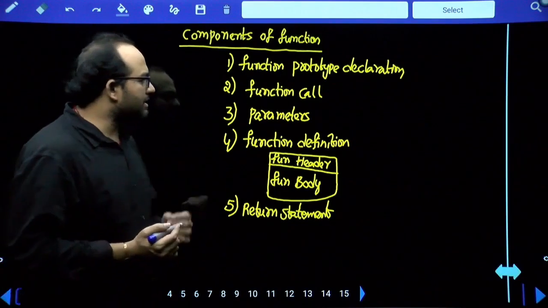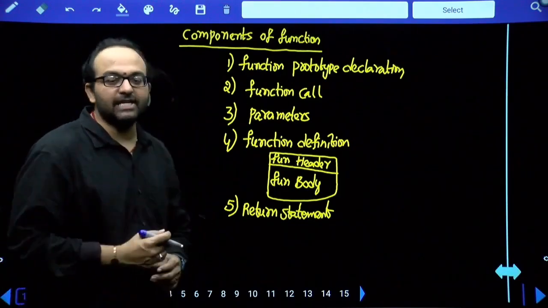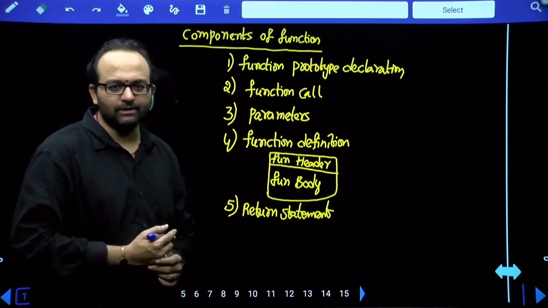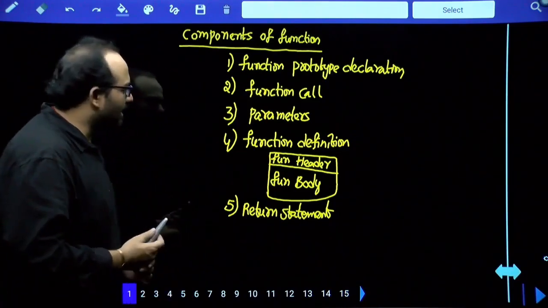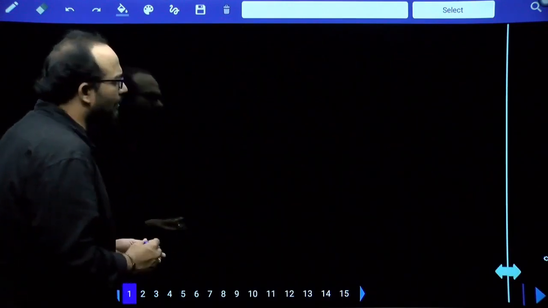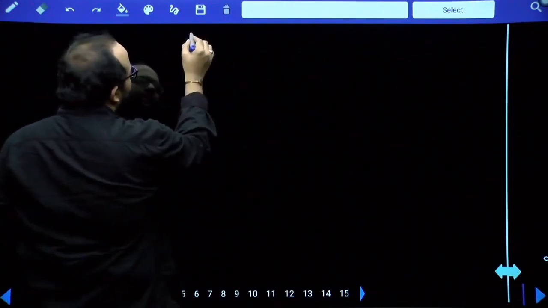Now we need to discuss each of the components while implementing the function. Let's discuss the function prototype declaration, the first component.